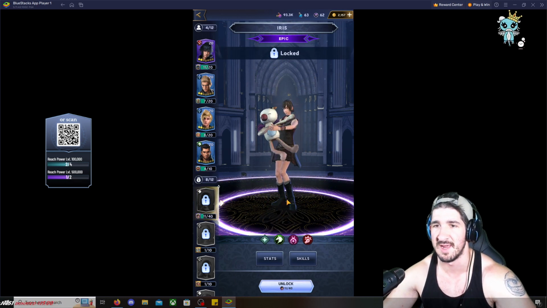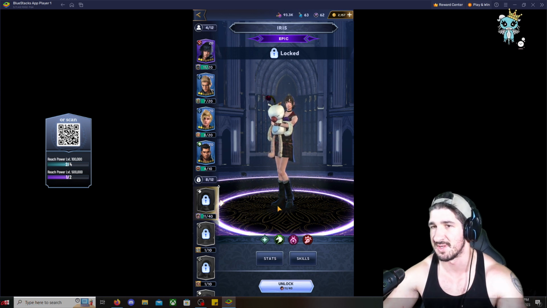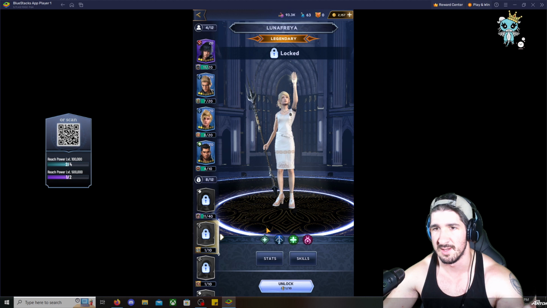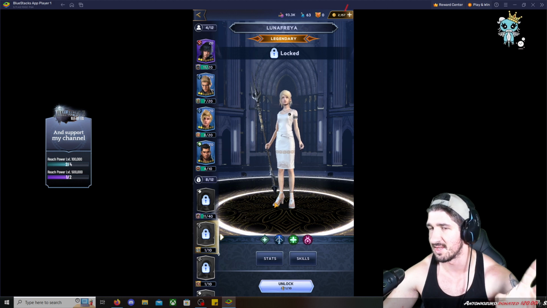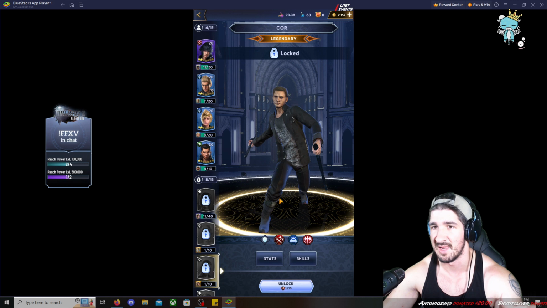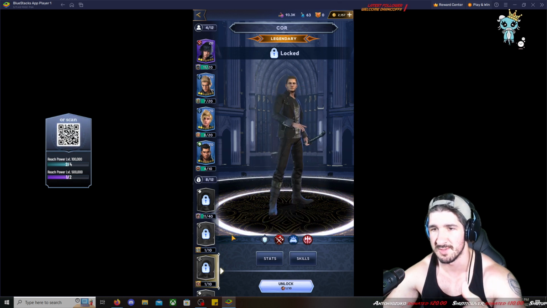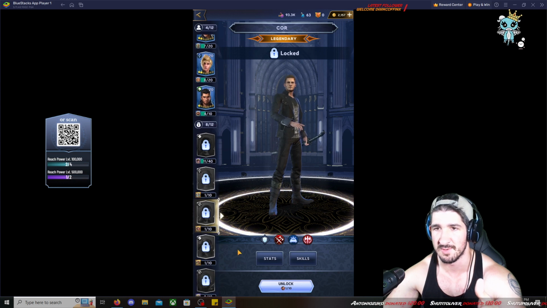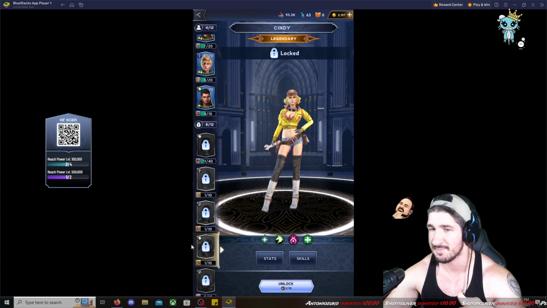Iris is available right now in the campaign, so you just basically do the tasks and you can get Iris. And then there's Luna Freya. She helps you out throughout most of the beginning story, so you get to use her in the beginning for free. I don't know what the circumstances are to get him. Kor also helps you out throughout the story. Cindy helps you out throughout the story as well.